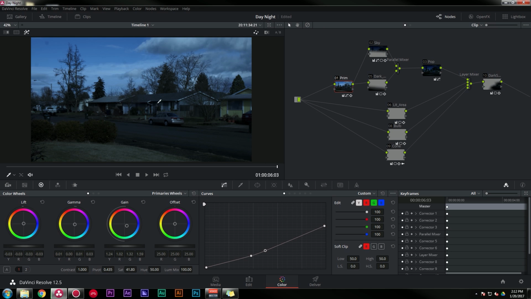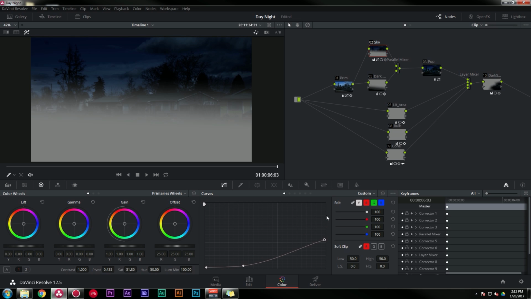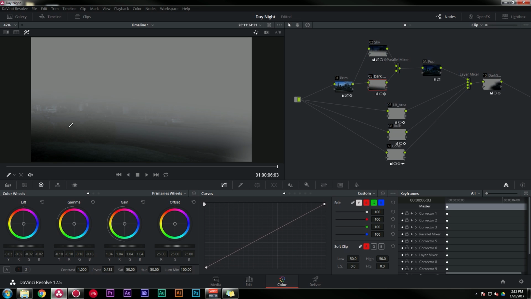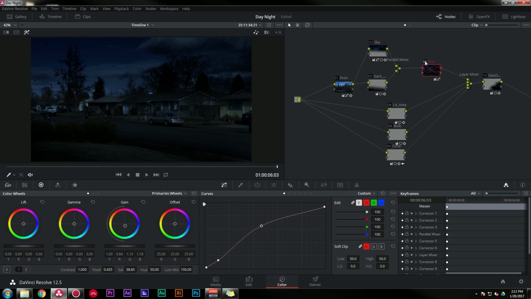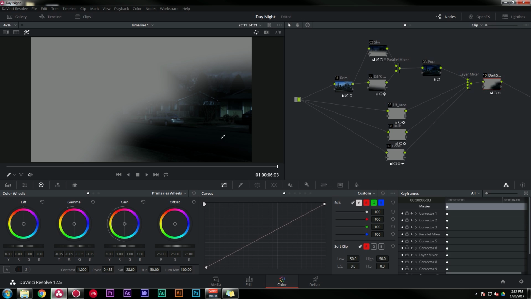Okay. So the very first node is a primary correction. All I'm doing is just darkening things down with a curve and turning them a little bit blue. This is just to give us a good starting point for this whole dark blue look. From there, I have two parallel nodes, and what we're doing is just darkening the sky with a dark curve and darkening the foreground a little bit with the dark curve. And then we pretty much have this look going in between. Our next node just gives us a little bit of pop in the highlights, just to give it kind of that moonlight feel. And at the end of our nodes, we also have an area here that's darkened down just to give a little bit of variance in the lighting throughout the shot.